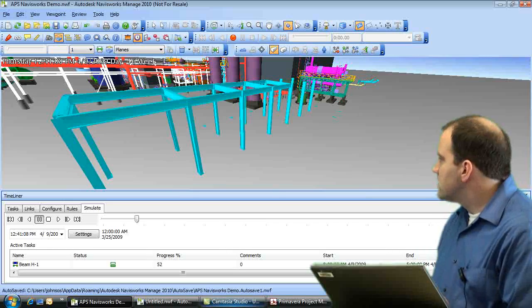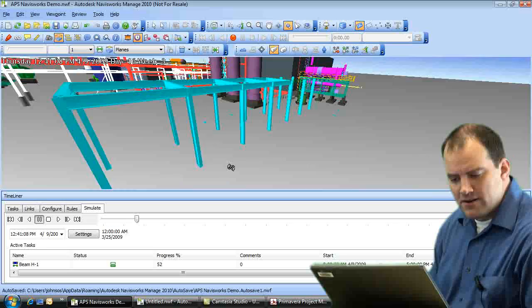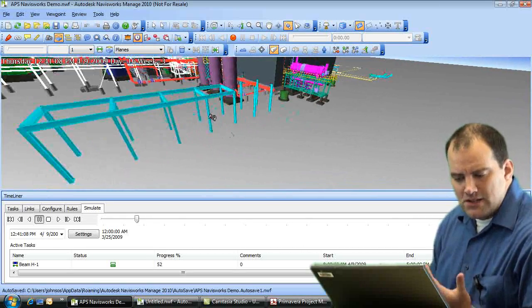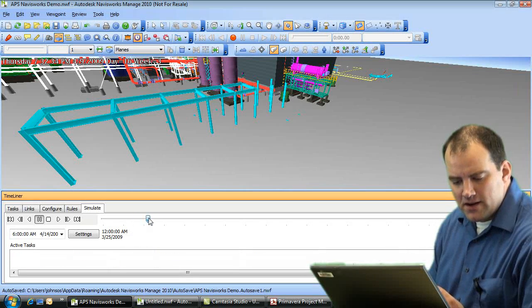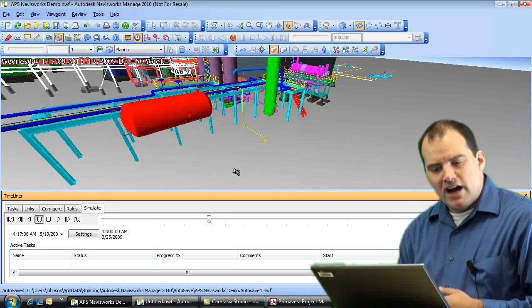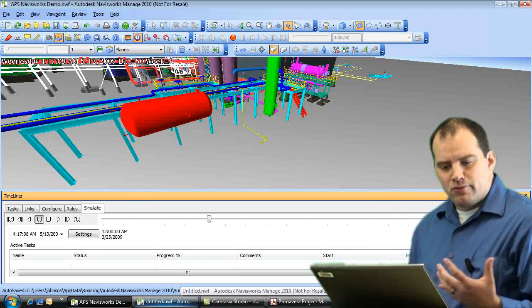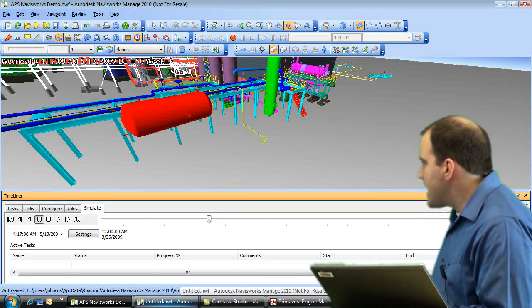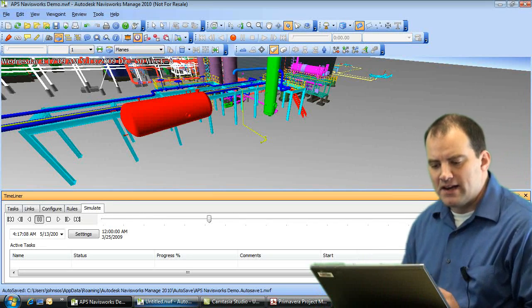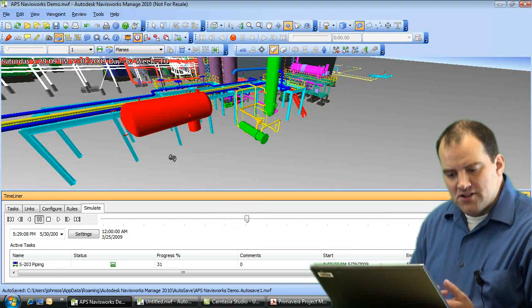This also gives us some planning tools where we're able to look at this and start walking around and figuring out, is this really the best option for planning this out? Now obviously we just have the structural steel in place, but I can slide this along and start looking at how I am going to get some of these vessels in place. What kind of equipment do I need? If I have to bring in a large crane, is that going to impact the work that's going on around that at the same time? These are the kind of what-if scenarios we can start to identify, and this is just by using the basic schedule that's in here.